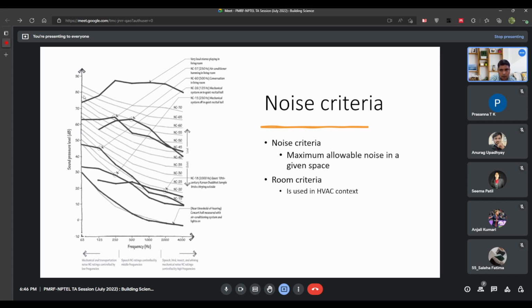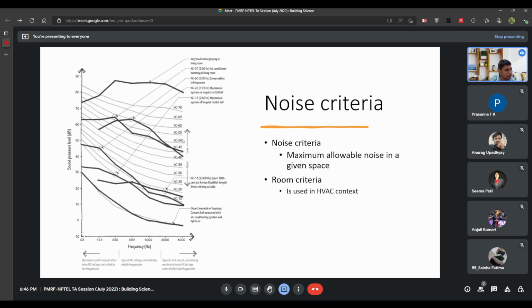Here, the light gray lines are the noise criteria lines, and these are example sound outputs that actually happen in relevant conditions.